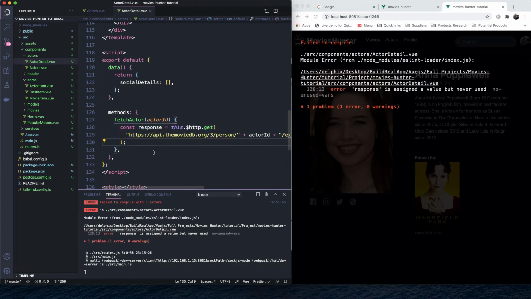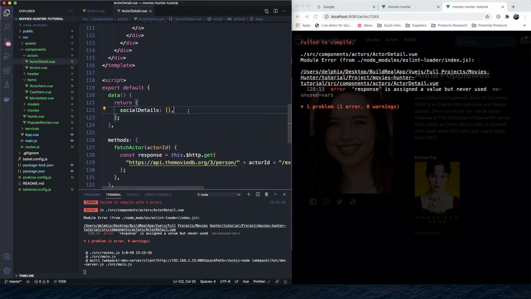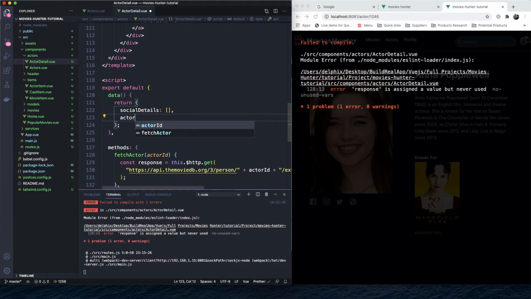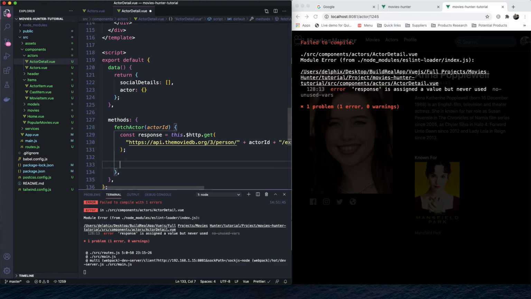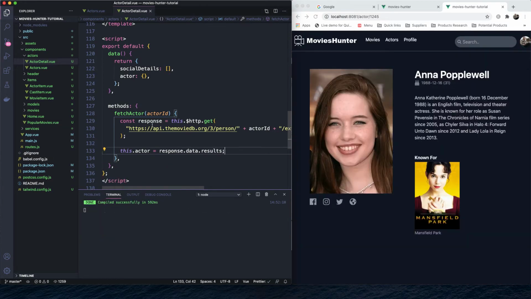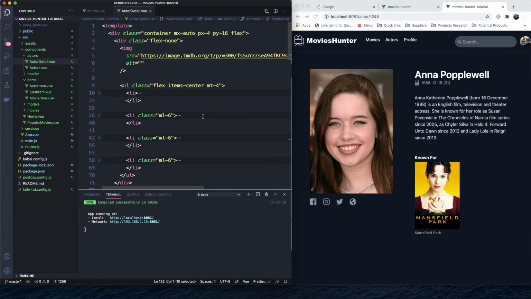So let's make here actor and make it an empty object, and let's grab the response now as usual dot data dot result. Alright, cool. So we have here, and yeah, so let's see if this is right.